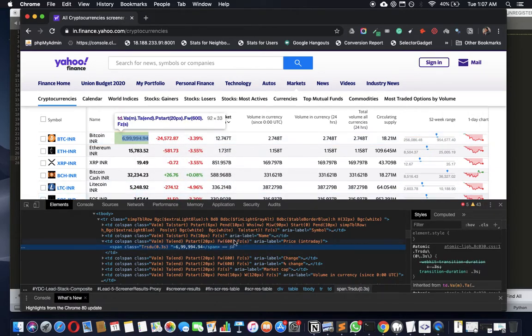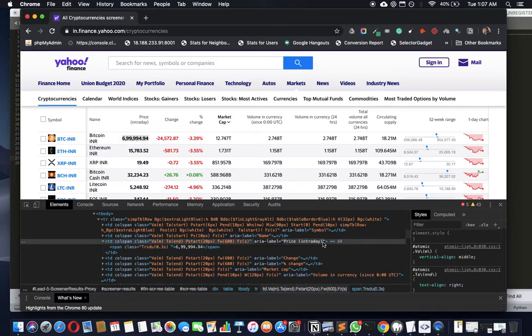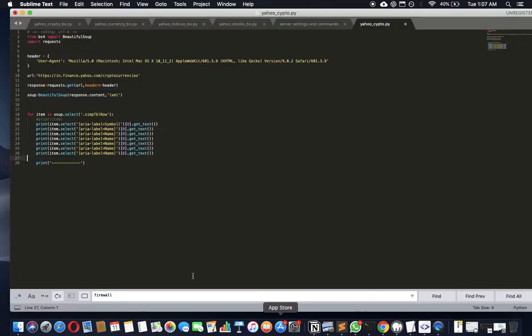If you see, the price itself is price intraday. So I'm just going to copy that inside this and call it price intraday. This is going to crash because it has a space in between and other special characters. So what I'll do is enclose this in double quotes, because we've already taken up the single quote here, so we can't use that. That should give us the price intraday.